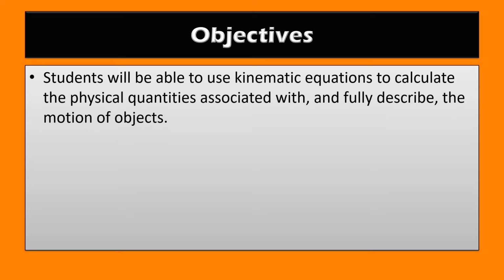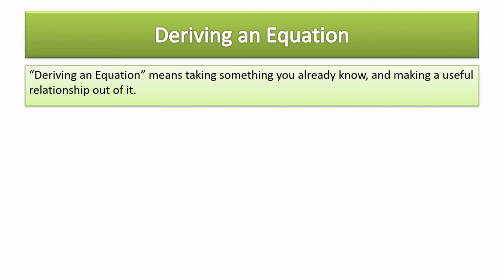In all of these lessons, students will be able to use kinematic equations to calculate the physical quantities associated with and fully describe the motion of objects. So the physical quantities that we're talking about: displacement, velocity, acceleration, even time. We're going to have a bunch of different equations that include the initial velocity and the final velocity. So that's what we're talking about there.